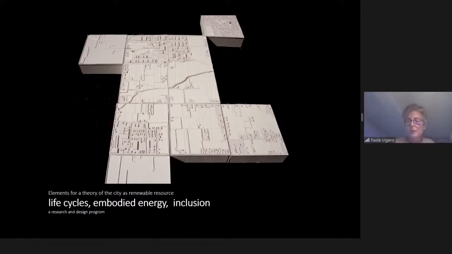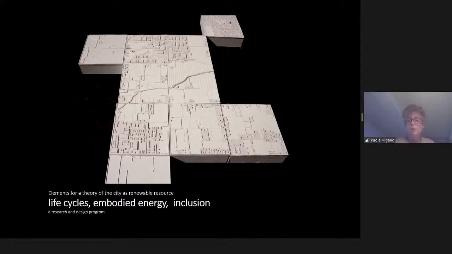And so we need to construct a specific concept and theories, which I started in a very simple way, by reflecting on the fact that when we speak about recycling, apart from the definition that I have heard about today, that of course I was familiar with, there is also, in a more semantic way, the fact that recycling is speaking about cycling, cycles, life cycles. So for me, this was a fundamental point, to look at the city through this lens of life cycles.